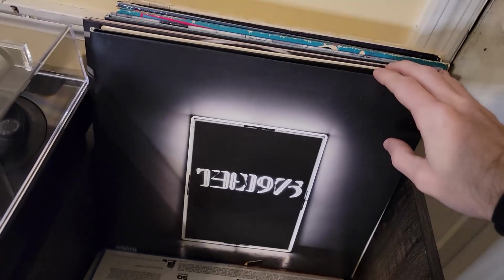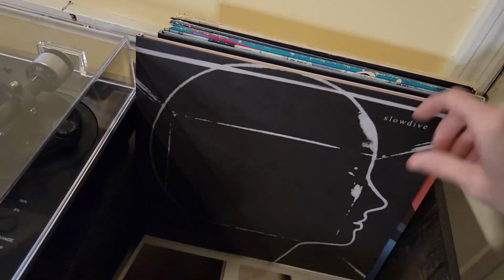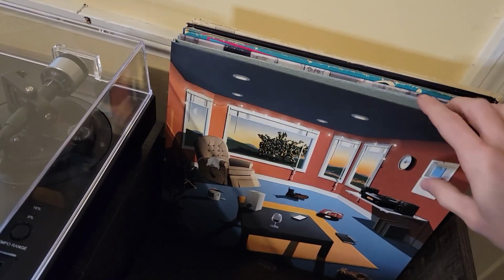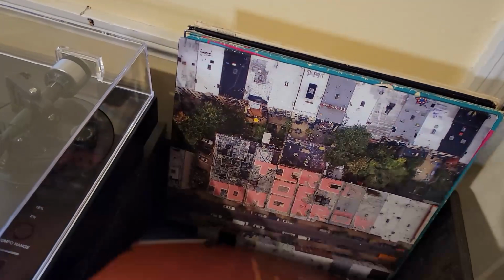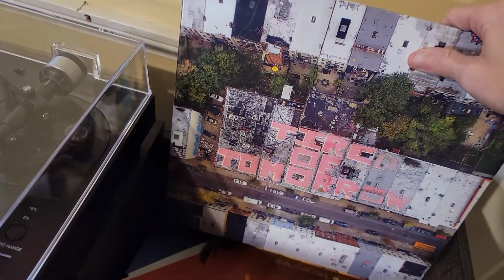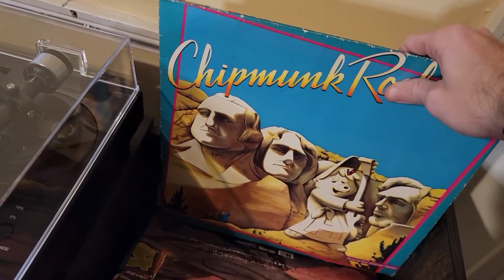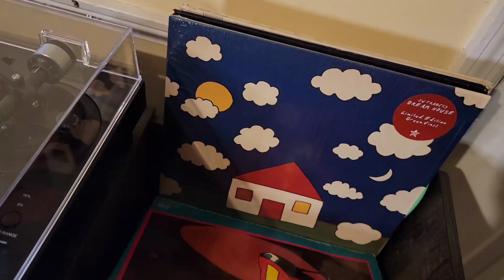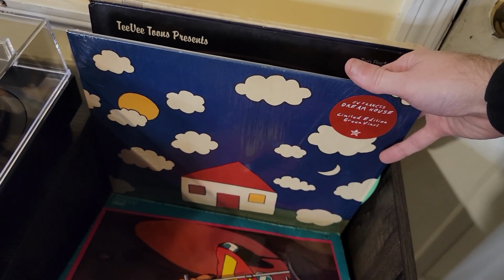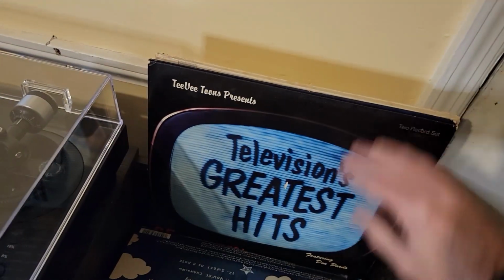It's the 1975 album, Steve Perry's Street Talk, Slow Dive. This is Hippocampus. And this is a band called Nothing. This is their Tired of Tomorrow album. Of course, Chipmunk Rock. Gotta love Alvin and the Chipmunks. And this is J.W. Francis. There's Dreamhouse album and limited edition green vinyl.